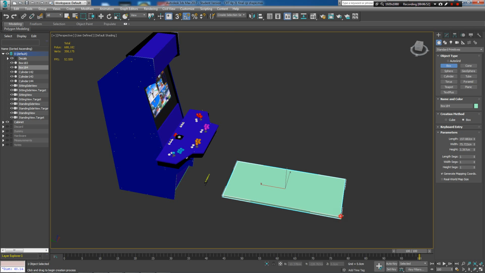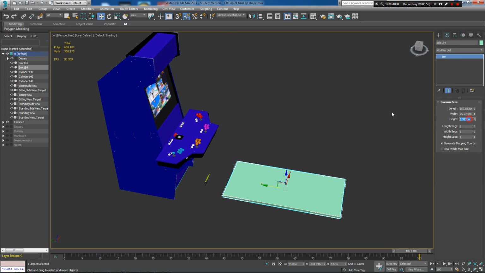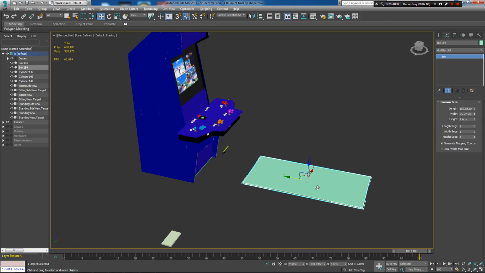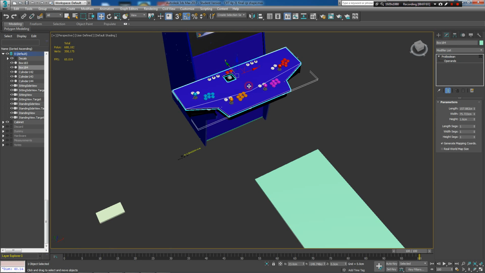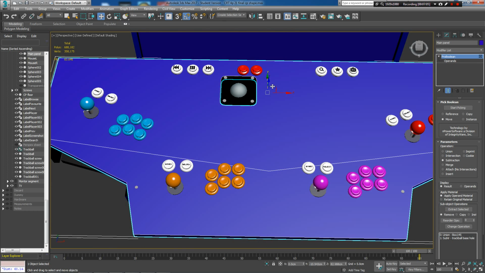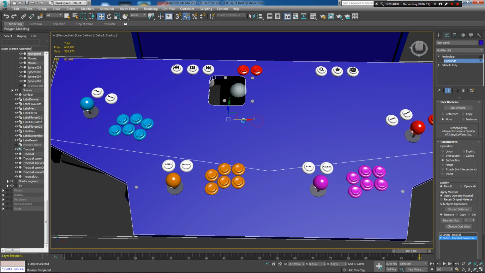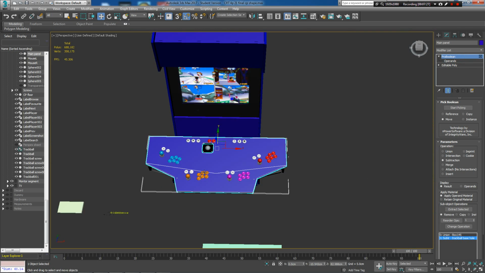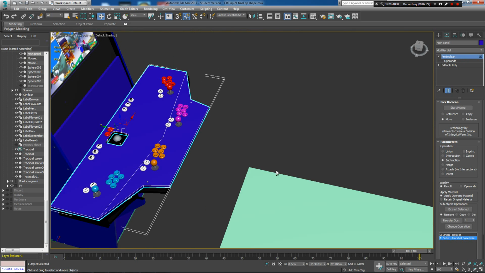Let's pretend I've got a bit of MDF I modeled up here, so it's going to be 1.6 centimeters thick, and I don't care what the rest of it is. Just say I want a hole in there. I'll show you my control panel. I'll just extract the piece that is cutting that hole out, and look at that. You can move the hole around Bugs Bunny style. So that's cutting it out in real time. If I decide the hole needs to be somewhere else, I can put that wherever I want, anytime, which is awesome. And it saves you having to edit things manually.